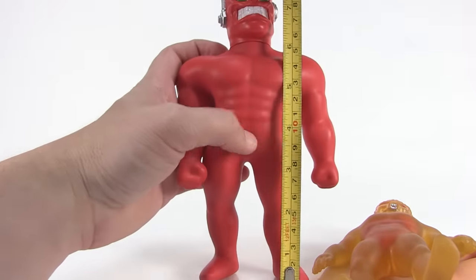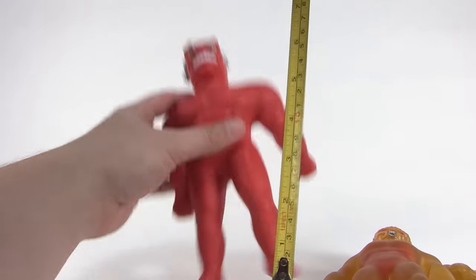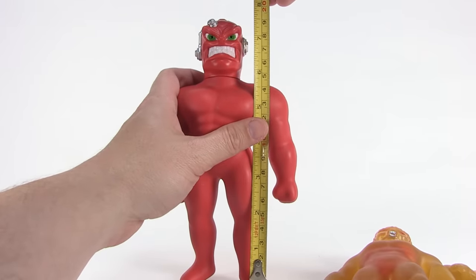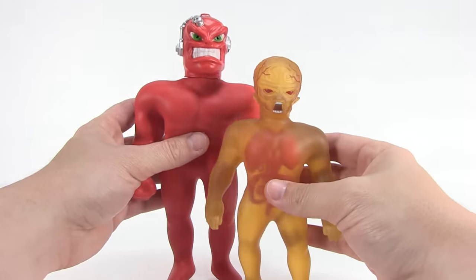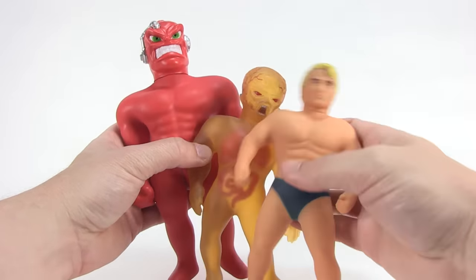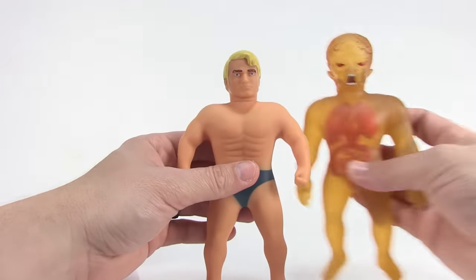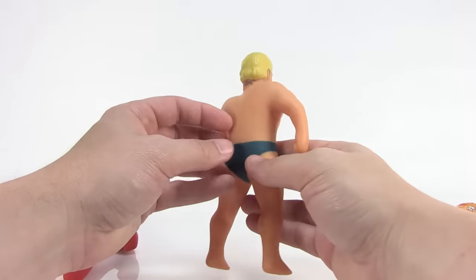The biggest difference is Vacman — he is quite a bit taller, coming in at a full eight inches tall. I think that's because of his action feature that makes him a little bit different. You can see how he towers over the rest of these guys. But the figures themselves are very, very nice — exactly what you would expect out of a Stretch Armstrong figure. This one is styled after the 60s version of Stretch Armstrong.